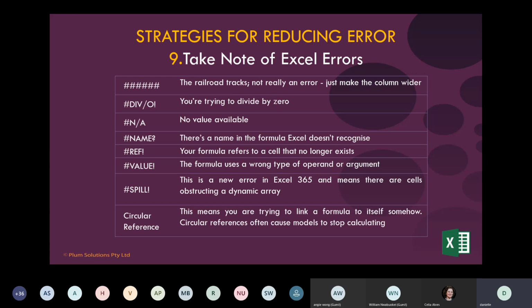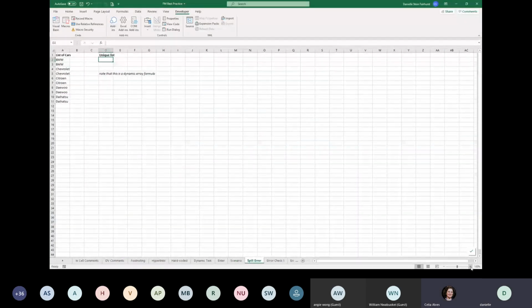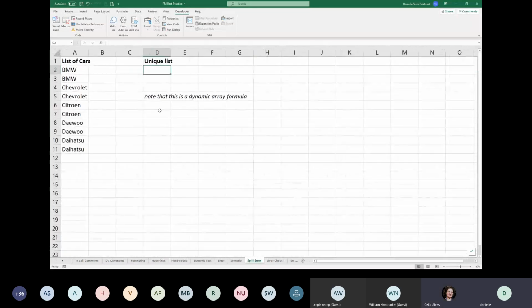I'm sure you guys are familiar with the new type of error, which is the spill error. Let me give you an example here. If you're using 365 and you wanted to do a dynamic array, one of my favorites is if you have a list like this and you want to create a unique list.